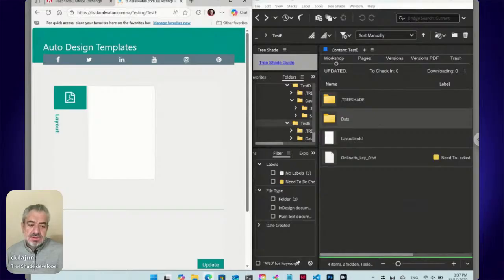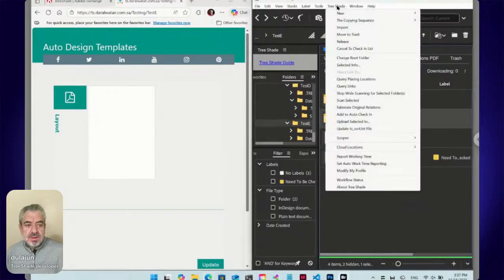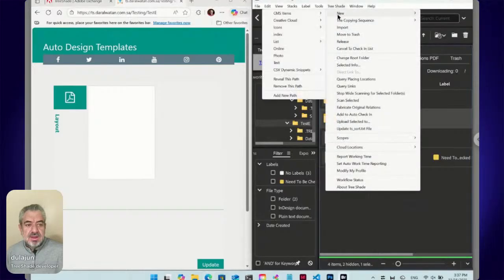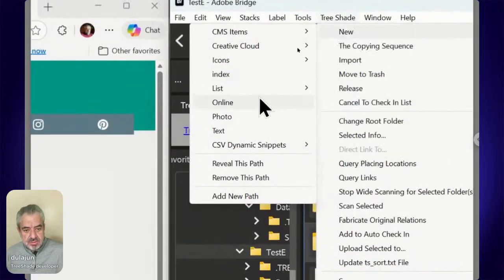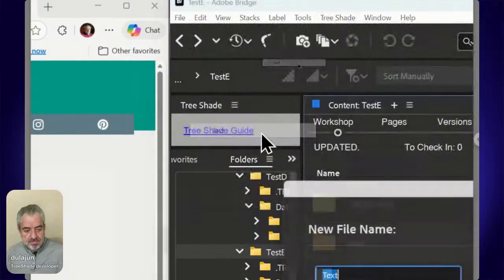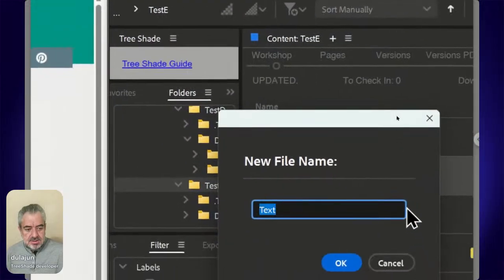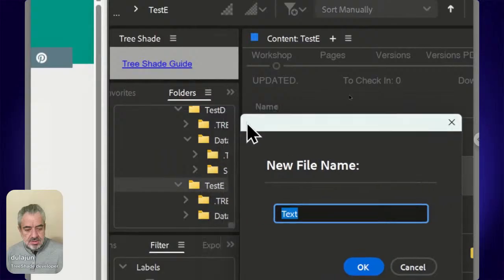Paired file, not necessarily text, but typically it will be a text file. The paired text file means a file that has the same name as the folder, beside the folder. So let's create a new text and name it data.